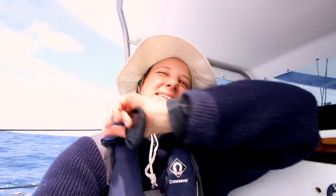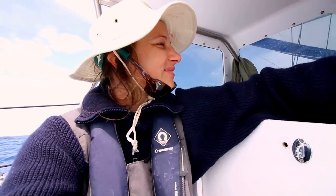Well, how about that? 300 nautical miles in 48 hours and 4 minutes. So 300 miles in 2 days. Pretty cool. And that ship's just passing us now. It's behind us, it's astern. So it's all good. I think we might see a few more ships now as we're coming up closer to the shipping route from Western Australia over to the eastern states.